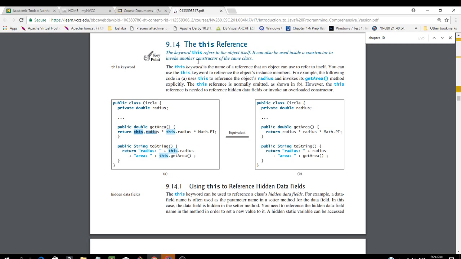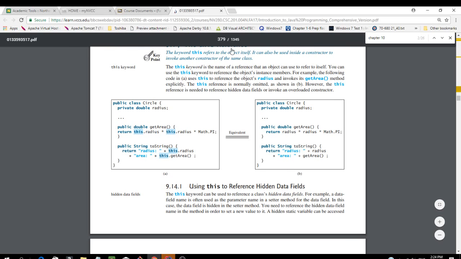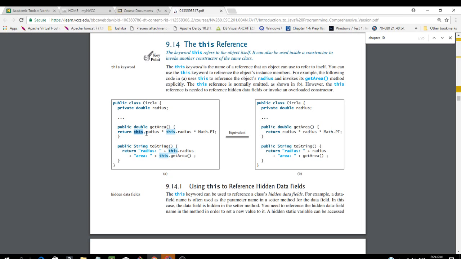So this refers to the object itself. Like when I say this, that means it refers to the circle. Then that's why we use dot.